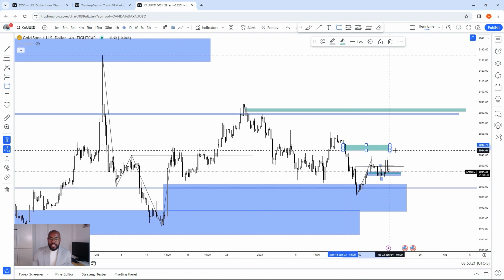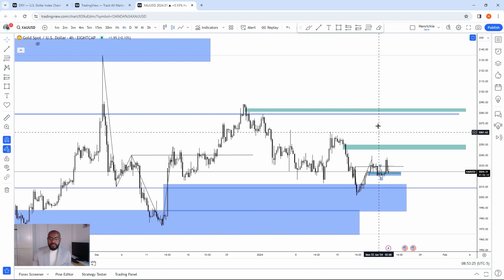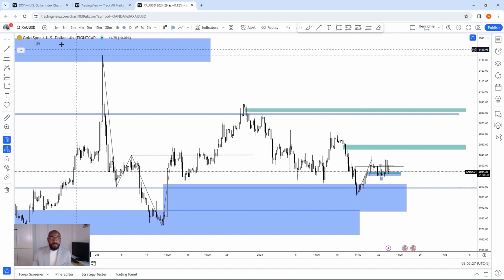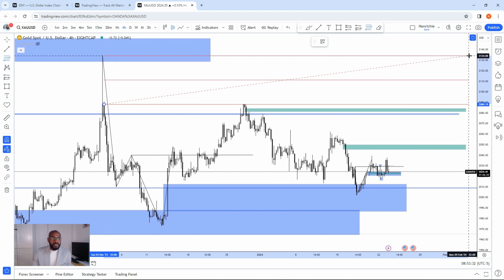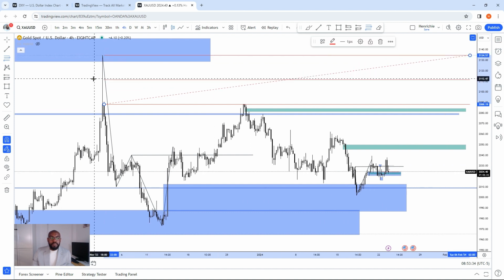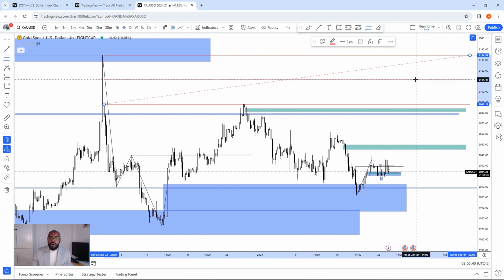So if the trade works, this is what I'm anticipating for it to come to right here. And this right here would be my first take profit. And here will be the second take profit. And then here will be the close. The midpoint of this week's, the consequent encroachment, is going to be the close. Once price gets there, I'll look for exits and I'll close the entire trade. So that is my analysis on gold and what I'm looking forward to see.